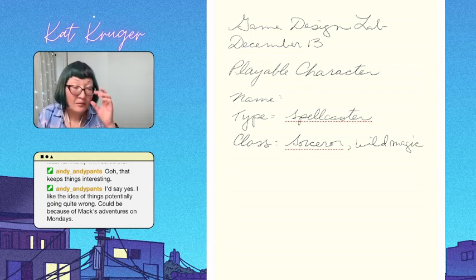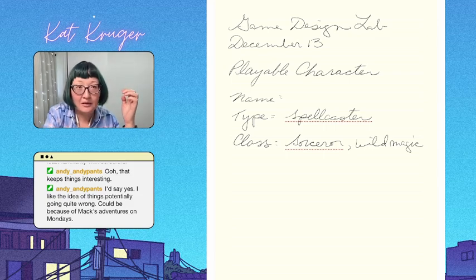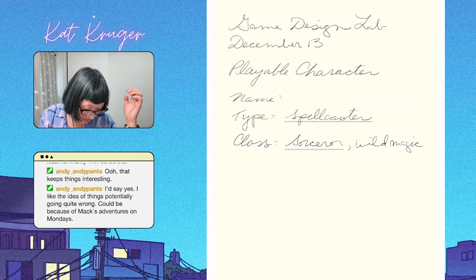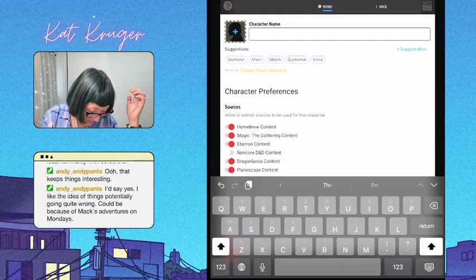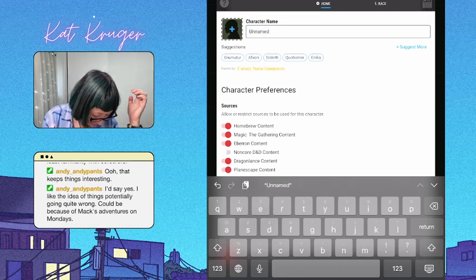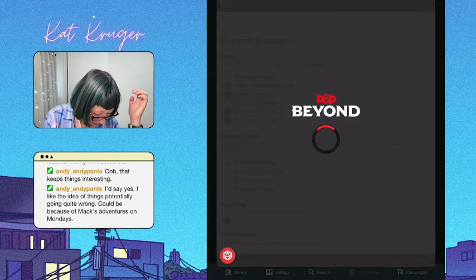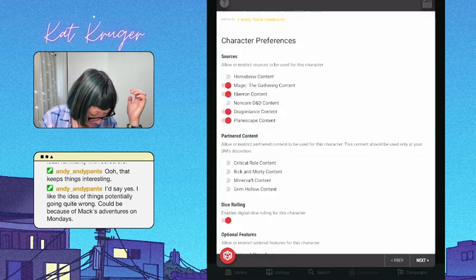All right. I'm going to go into D&D Beyond now and look at what we can actually do here. I'm going to just put unnamed for now. I'm going to remove homebrew content.